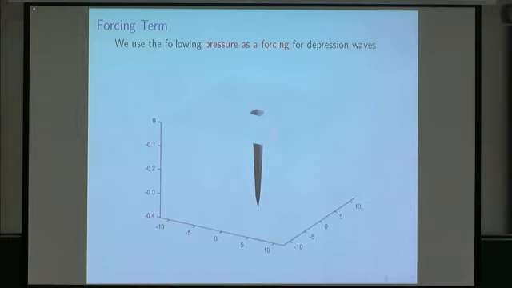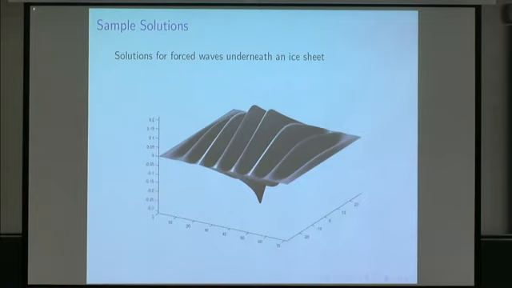So this is the pressure. So the forced depression waves using the nonlinear model, you get this bifurcation branch. You start out with something that looks like this. And then as you get higher and higher in amplitude, it gets quite oscillatory. And then you're truncating this oscillation. So technically, you should have a larger and larger domain for these higher and higher amplitude waves. But I can't do that because it takes too long.